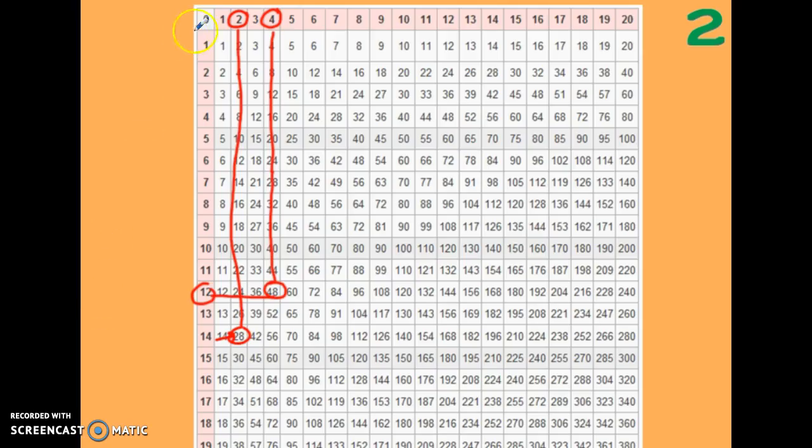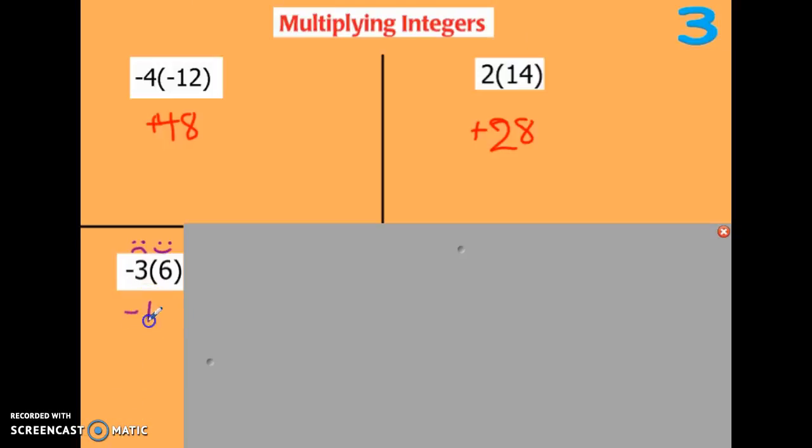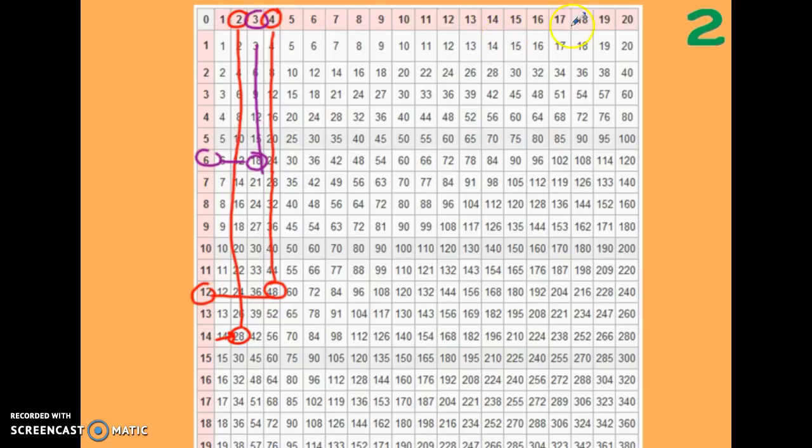3 times 6 is going to give us 18. So we have negative 18, but then it's multiplied by a negative 12. I just brought this part down. So negative 18 times negative 12, they're both grumpy, they're going to get along. 18 times 12, that's a tricky one. Here's 18, here's 12 again.